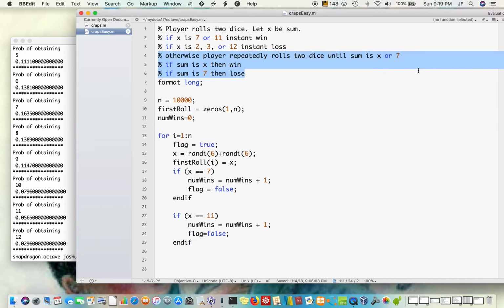Also, after we figure out the odds of winning a game of craps, we'll figure out the odds of rolling each of the individual outcomes, 2 through 12. So we'll figure out those 11 probabilities and see which numbers come up more frequently. There's a reason that 7 is a special number for this game, as you'll see from the probability of obtaining a 7 in the first place.